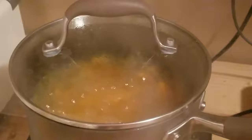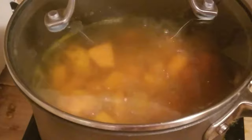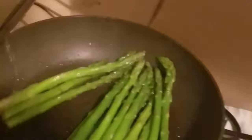All right, folks, what we got here is sweet potatoes boiling. That's right. We're going to mash them. Salt, pepper, butter, and cream. We're going to have a little stir-fry asparagus to go with this as well. Yeah, a little bit.